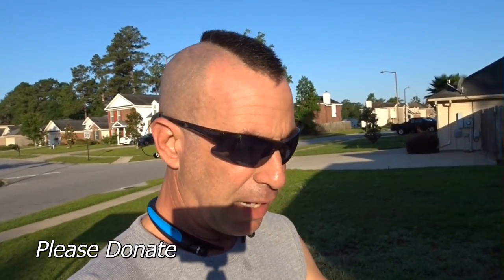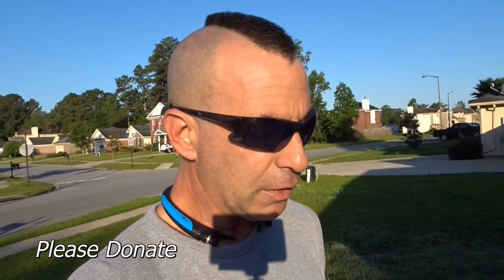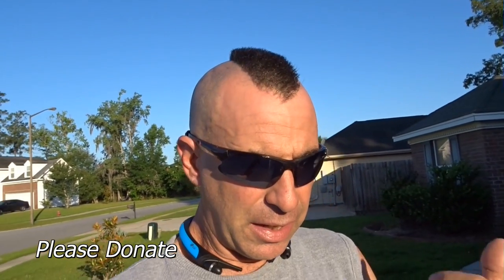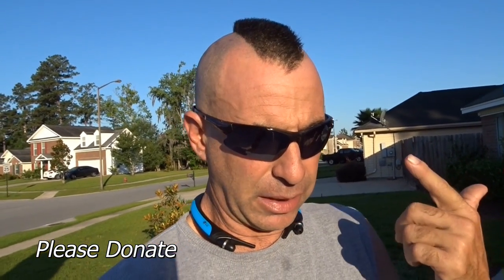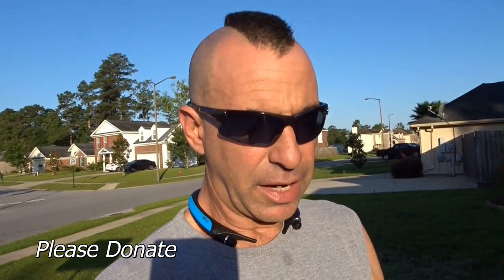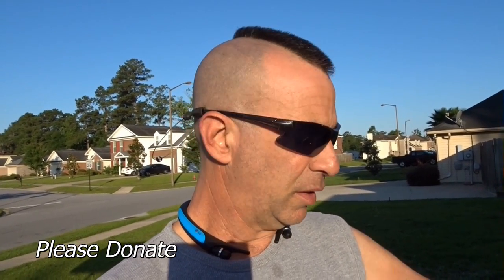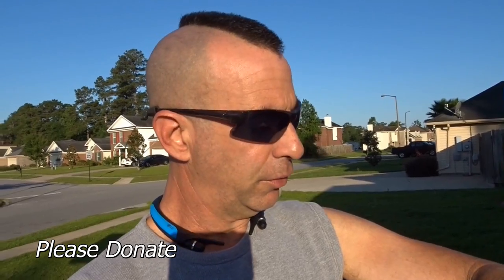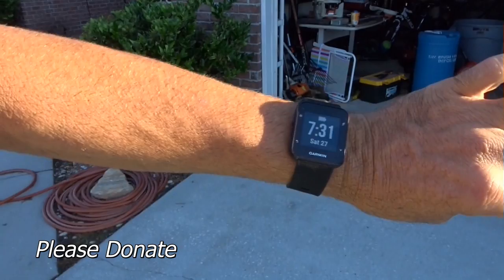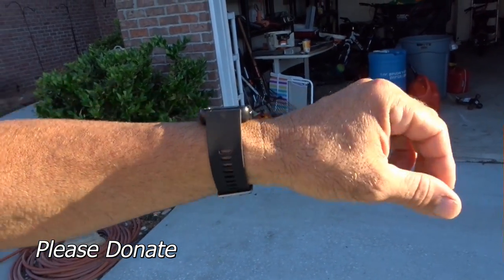It'll tell me my miles, my speed, tells me my heart rate. It's monitoring my heart rate right now. And it syncs to your phone, so it sends it all to your phone. I don't really care about that. What I care about is how far did I run, how long did I run, and what's my average speed. I kind of like those three things. That's really it. It also does cycling, cardio, so it does a whole bunch of things that you can do with this. It was $200. It's got like a stretchy band, and it's really nice. It's sleek. It's not as big and bulky as that other one, and I can wear it at all times, and it's a watch.